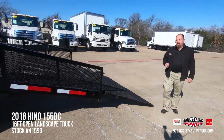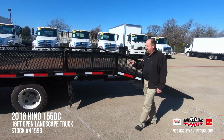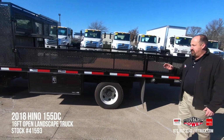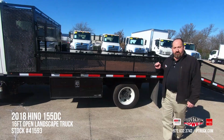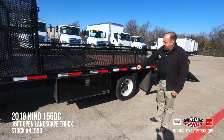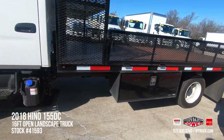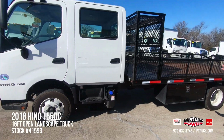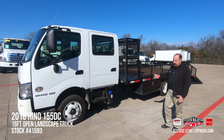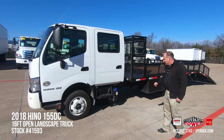Now I know on our other videos we talk a lot about wrapping the bodies. On this particular truck you don't really wrap the body, but we can still do a wrap on the cab to advertise your company and still turn those fuel dollars into advertising dollars. This truck does have a side-mounted toolbox on it. So we could make this cab look really awesome doing a full wrap on it, and again making it look brand new, but it would really make it look sharp and drive your customers to you.